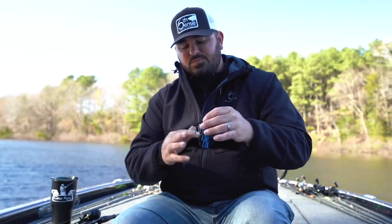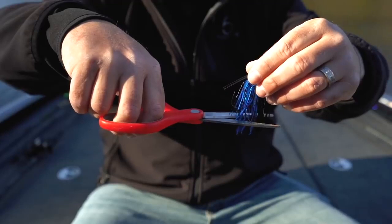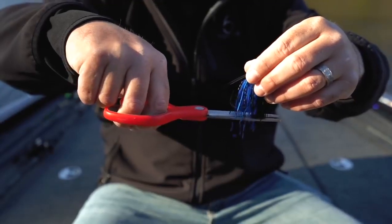All right, let me show you guys a couple tips on how I rig these baits. You know, when I first pull a swim jig out of the box, I'm a skirt trimmer. There's nothing wrong with leaving it full. I know some guys that do that. I like my jig baits to be nice and compact, so I like to trim my skirts, trim my trailers down. We'll show you what we're talking about. First thing I'm gonna do is trim this skirt down to about a half inch below the bend of the hook.